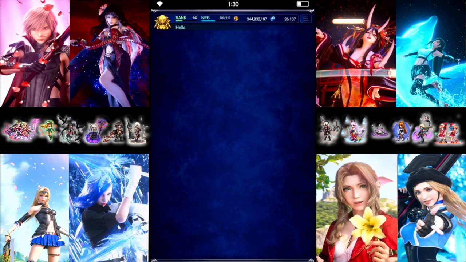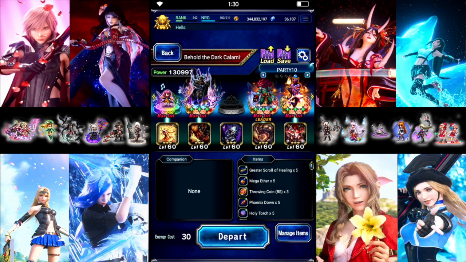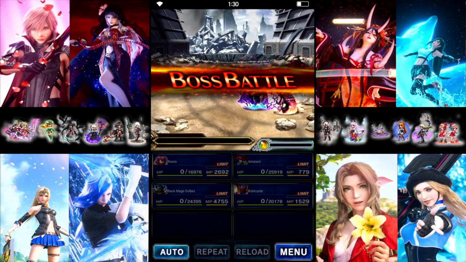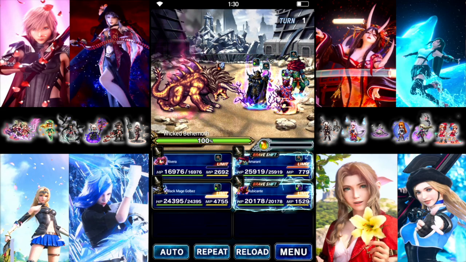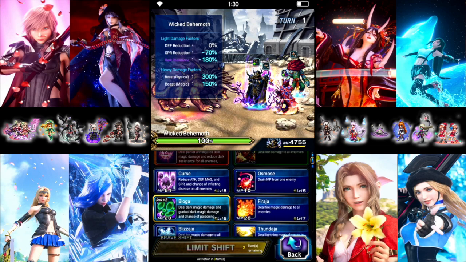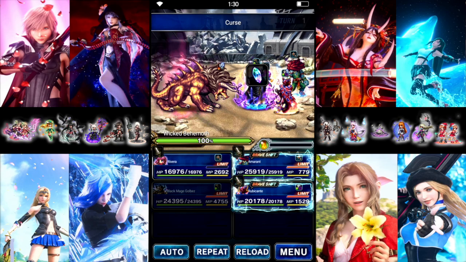So now we have the Dark Calamity. So for this, party of 4 or less, we only get 4 turns and no death. So same team, no changes. Alright, so Golbez is going to start out with his usual break prep. So that's Curse, and Imperil, and Jet Black.